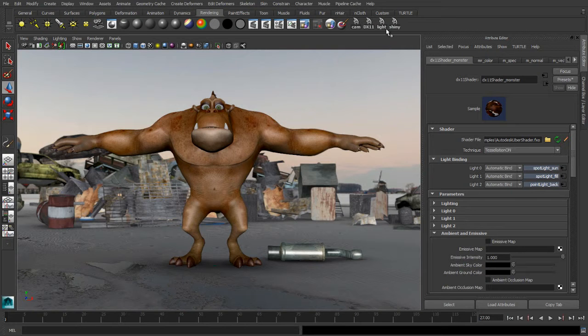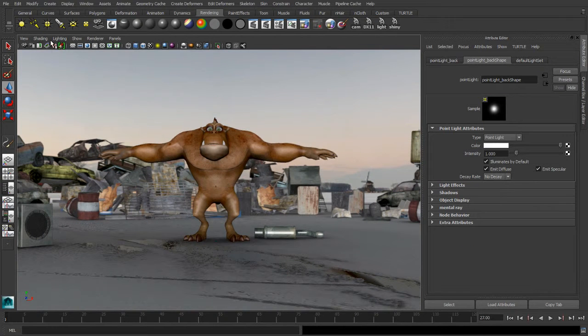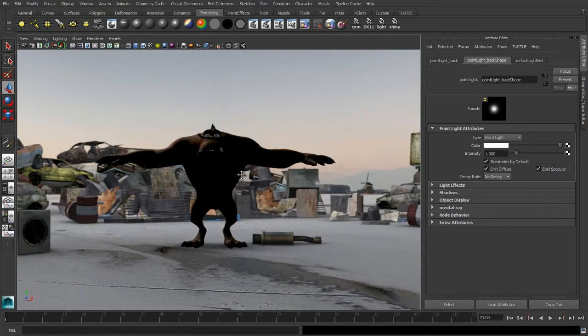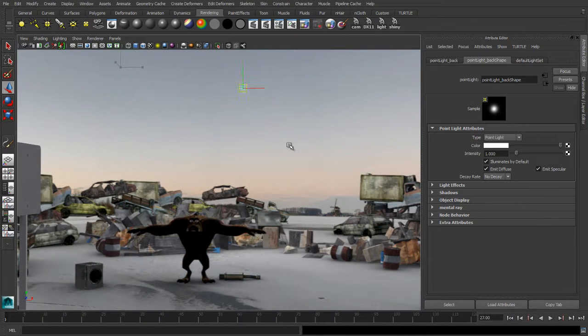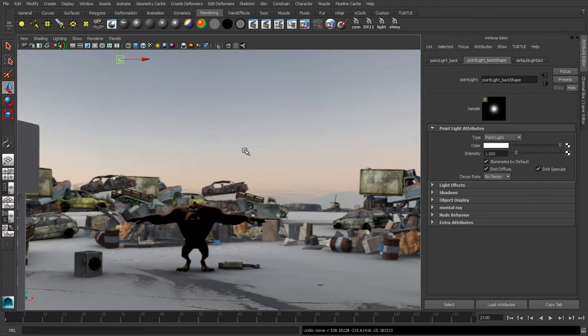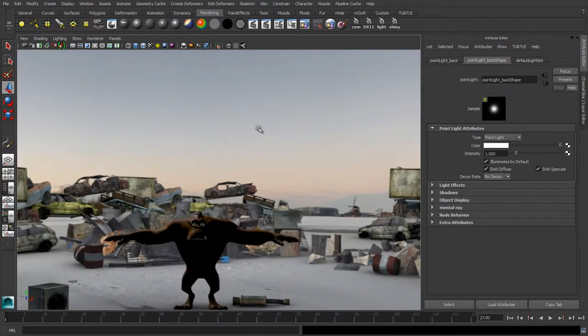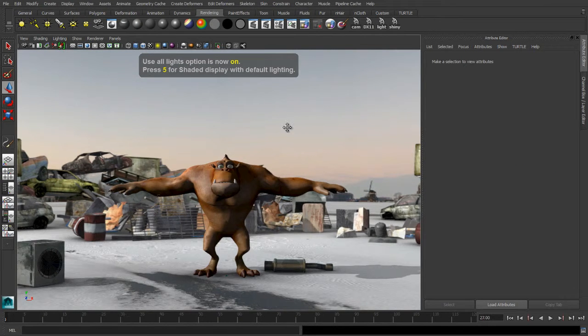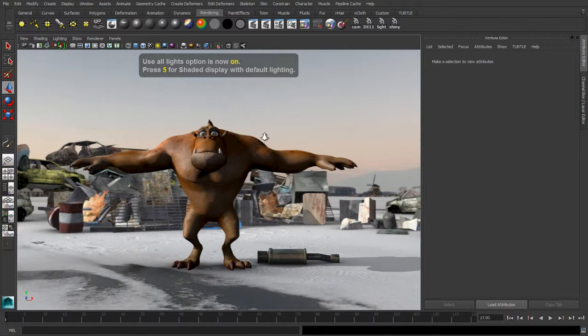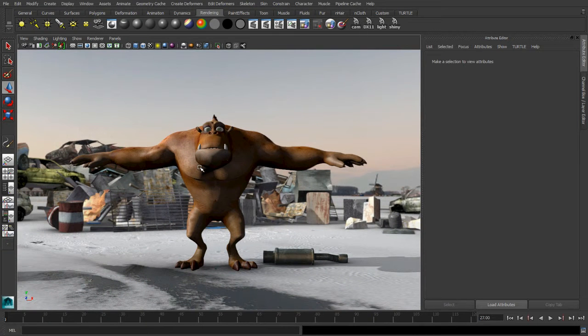I can even go as far as to select a light and say shading, use selected lights. Now if I start to translate that light around, you can see that the native Maya materials in the background as well as the dx11 material are all behaving and respecting the lighting selections that we have, or the light binding that we have set up. So obviously if I hit my 7 key, which is my hotkey to go back and view my hardware lighting, the dx11 shader respects that command just like the native Maya shaders.